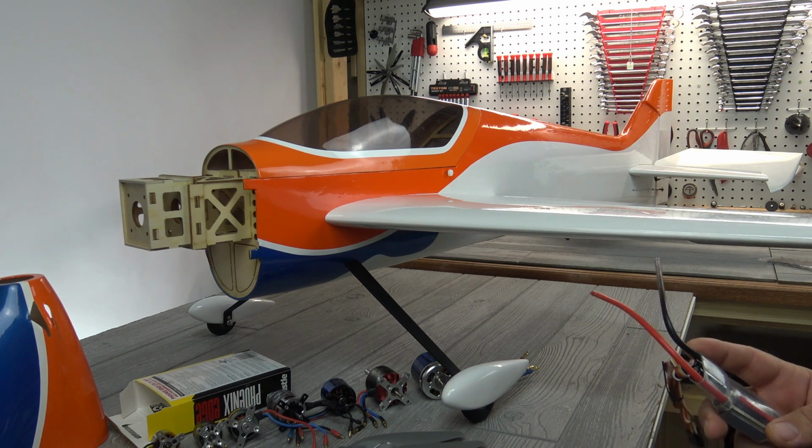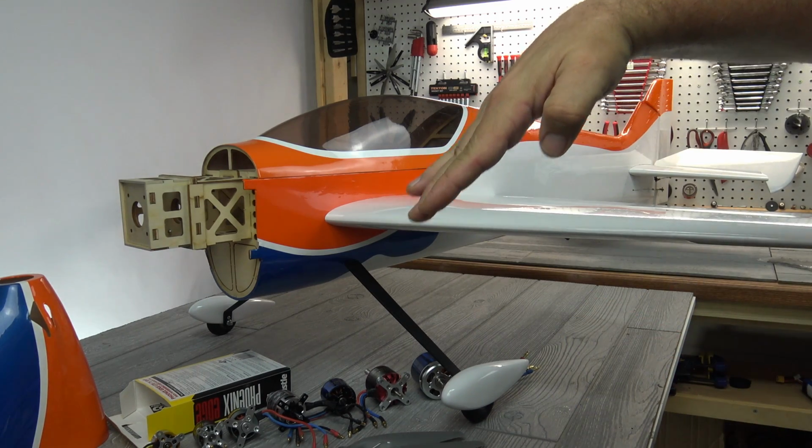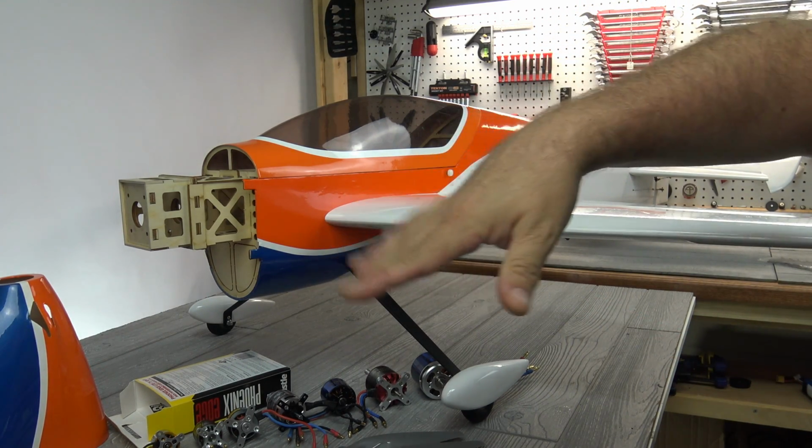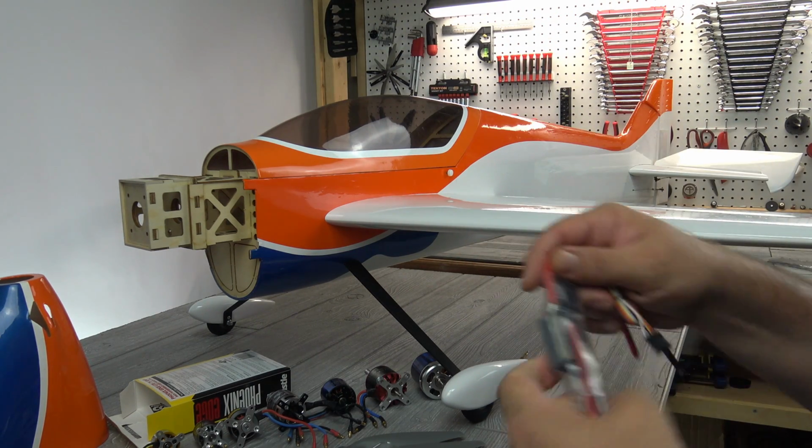I do know that when I've watched pattern planes fly, I've always been really impressed how they take that downline and appear to almost stop. It's just amazing. I never knew how they do it. Now I've got an idea how they do that. That's why I bought this ESC.